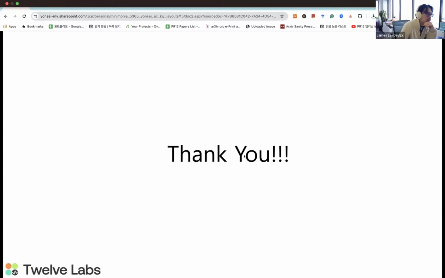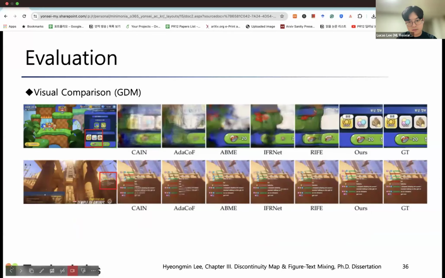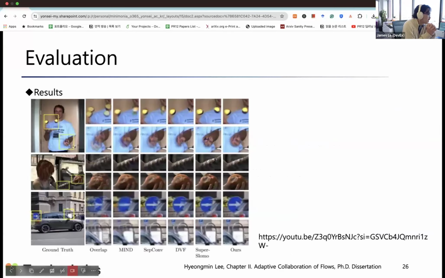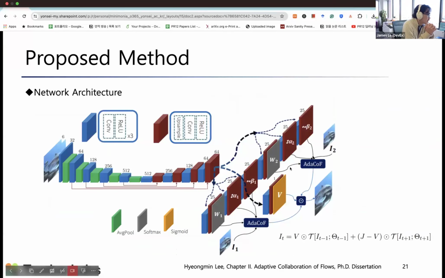Yeah, she was asking which software did you use for creating the diagram of the network in slide 21. Yeah, I think that was the slide where you display the Adakov architecture. This? Yeah. In this architecture, what was your question? Oh, she was just asking what software do you use to create this diagram.